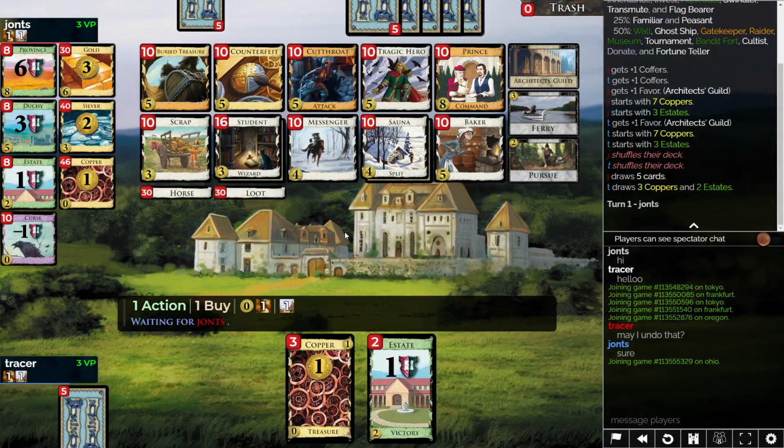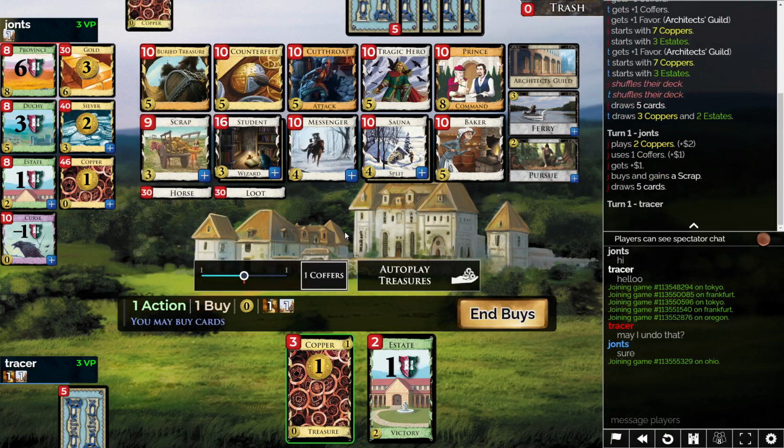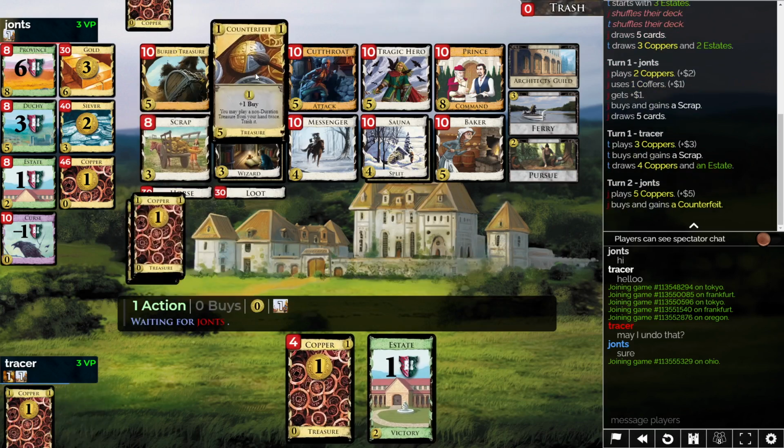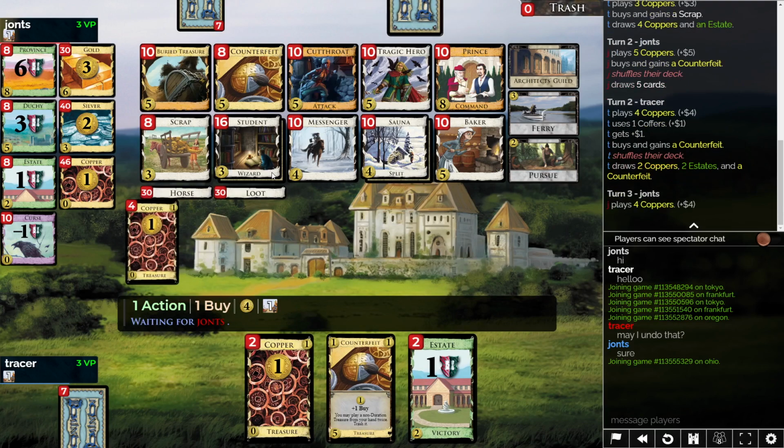But oh well. Now what? Now we have Sauna is a village. Prince is a village. Prince Horse is a village. That looks pretty good. I think I'm opening Scrap Counterfeit, though. And then I'll figure it out from there. Yeah. Maybe I Ferry Prince. It's a weird idea, but it is an idea.